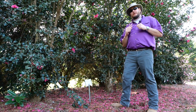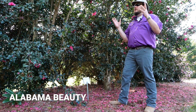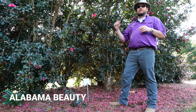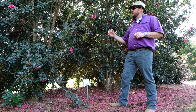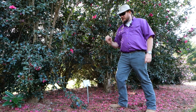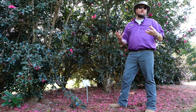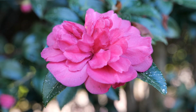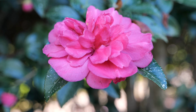Another of our favorite Camellia sasanquas here at Hammond is Alabama Beauty. You can't really see it, but these are very tall, so you really see the range of what camellias, or sasanquas especially, can be. These all provide great evergreen shrubs, and this one has really dark, nice foliage. You can see from the ground all the spent flowers, so this one comes out a little earlier than most, but it's still flowering, still looking good, still a fantastic addition to the landscape.